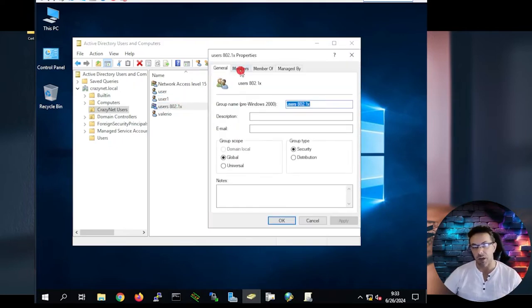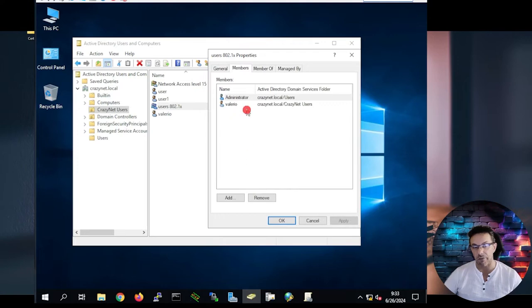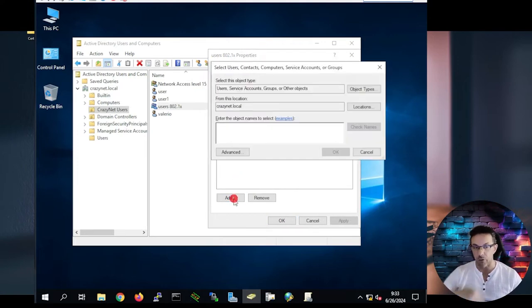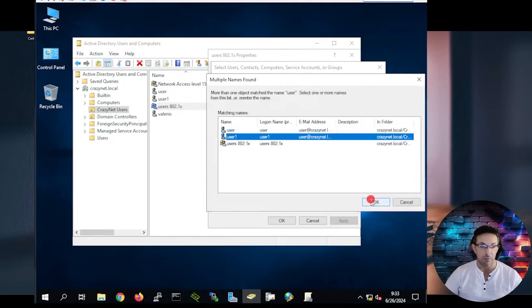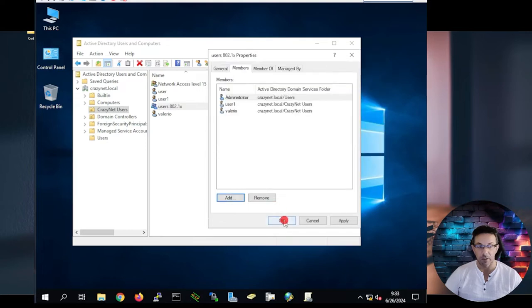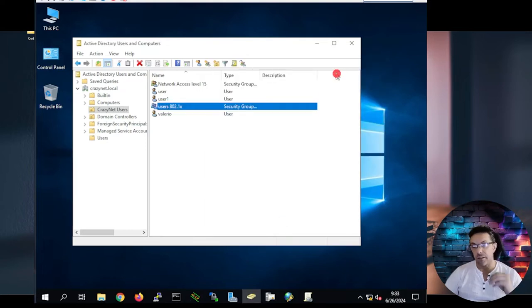Oh, of course, you need to add the user to the group 802.1x. User 1, okay, and okay. I did this for you because it's easier to understand something about certificates, because the configuration itself is not complicated.